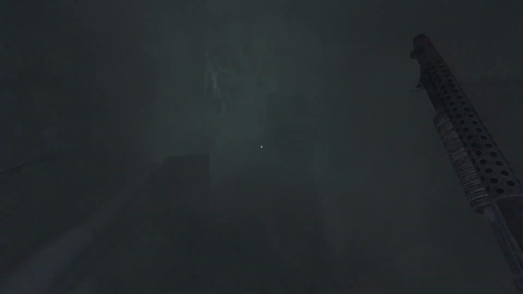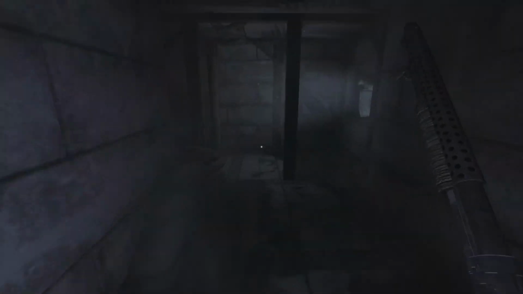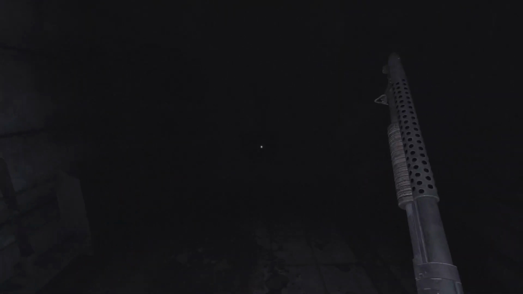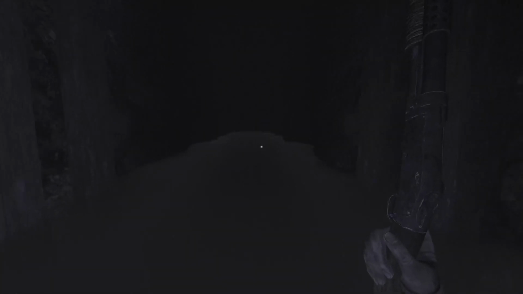Alright, I'm gonna pull the shotgun out so I can have a better chance of hitting the stalker with it. But we're done here, so now we can enter where the rest of the arsenal is. I picked up an extra grenade, I just realized. We can head over to where the dynamite is. Okay, over here.